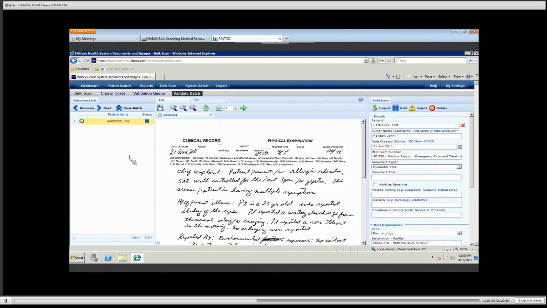Very good question. So the student asked if there were 6 lines over in the document list on the left, so 6 different documents. And the validator goes through and validates 5 of them, clicks import, which gives it the green ball with the white check mark. And on the 6th one, he would like to hold off on importing that because he needs to do a little further research. Yes, he can do that.